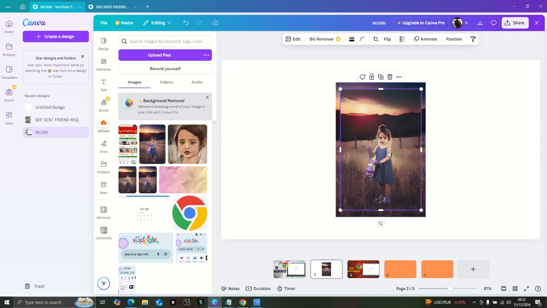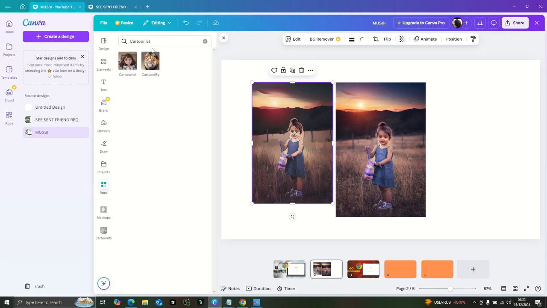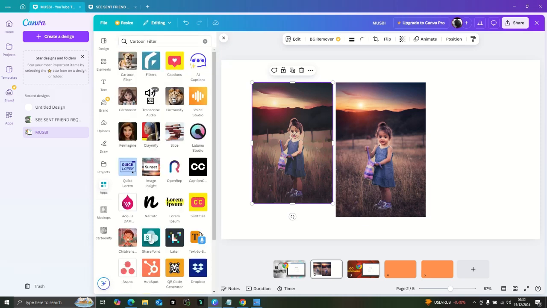So you can see, I compare, there's a difference. Also, I used the next one, which was the cartoon filter. I used the first one here to generate.